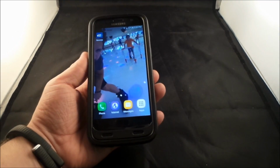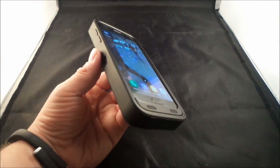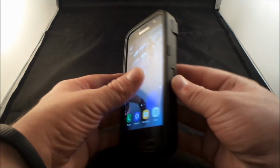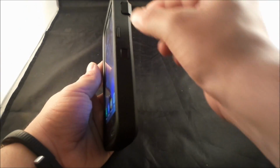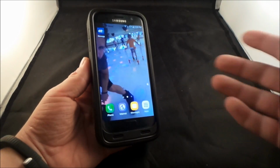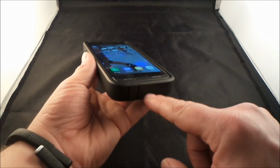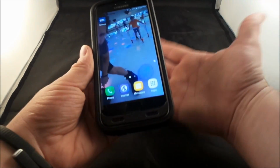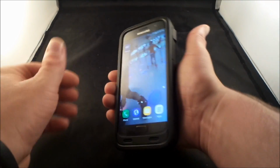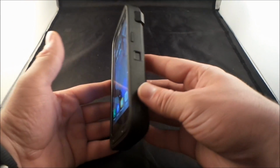And there we go. So we do have the case on here, and I will tell you right now that it will turn into basically a tank. But again, the coolest thing is that it's like you have a portable battery pack that's inside of a case. So normally, let's say you're going around and you're playing a game or using your phone a lot, and you have maybe a portable battery pack dangling from the phone, which is not good for its ports. Or maybe you have it held on the back of your palm and you're holding it, so you've got like a 2-in-1 anyways. Well, this right here is all built in, and it's looking very nice.